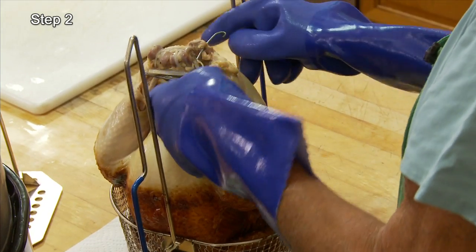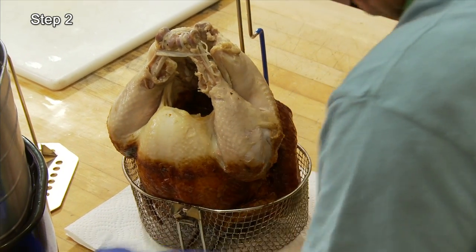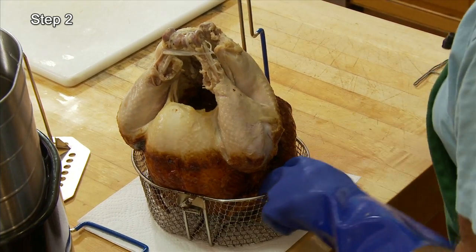First, I'll take the T-wire off, then remove the fallen handle. I'll then remove the other handle.